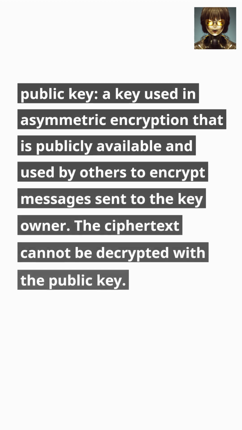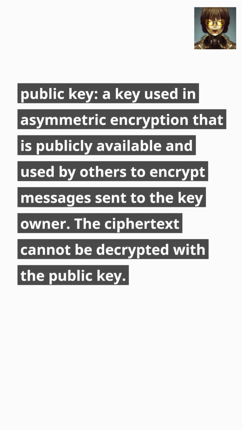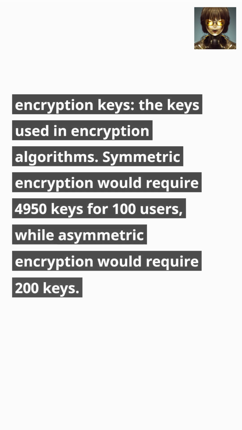Public key, a key used in asymmetric encryption that is publicly available and used by others to encrypt messages sent to the key owner. The ciphertext cannot be decrypted with a public key. Encryption keys, the keys used in encryption algorithms. Symmetric encryption would require 4,950 keys for 100 users, while asymmetric encryption would require 200 keys.